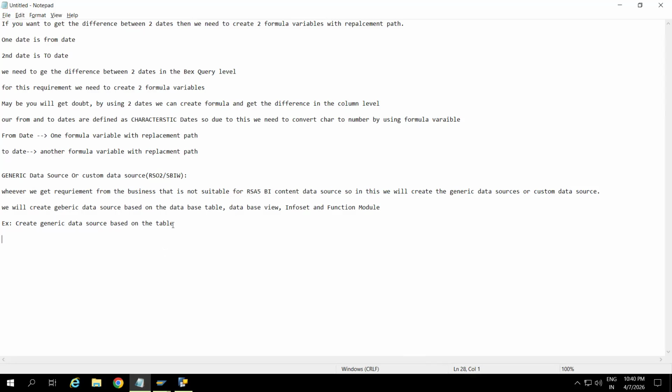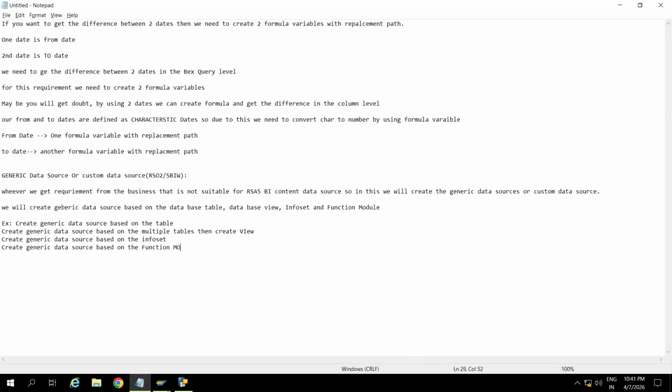And one more requirement, based on multiple tables, then create a view. Create a generic data source based on the info set. Create a generic data source based on the function module.